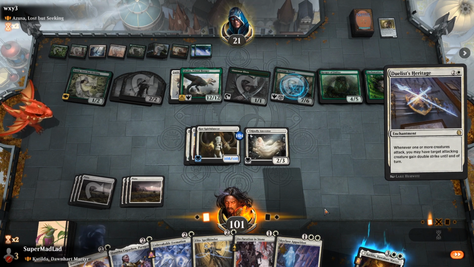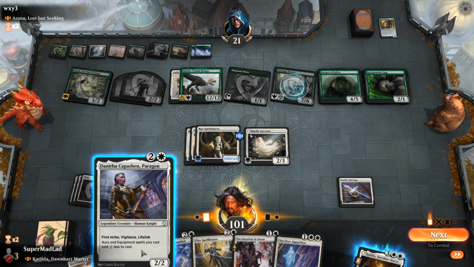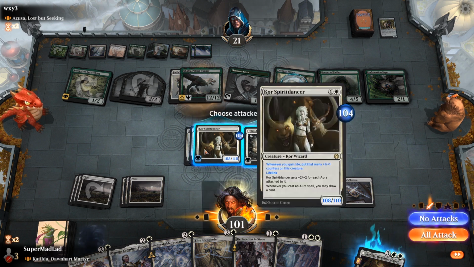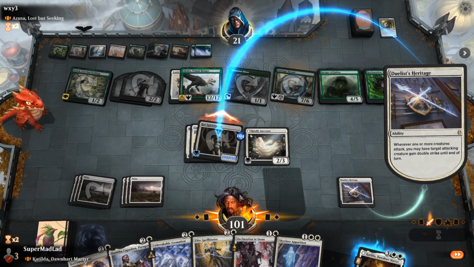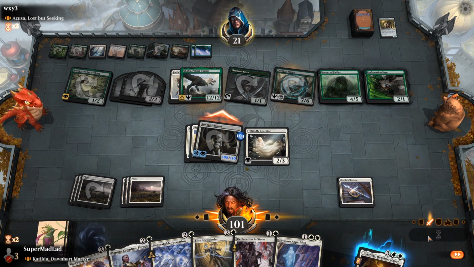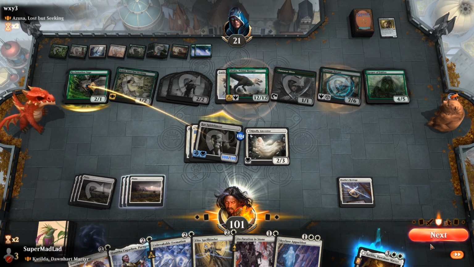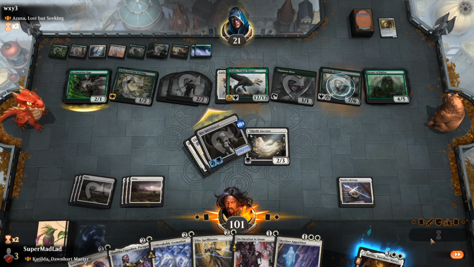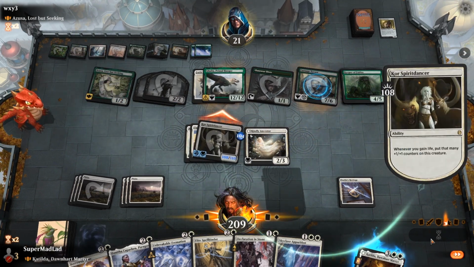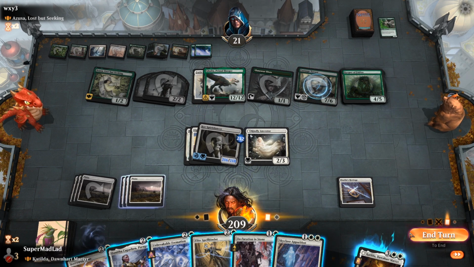Oh, this is wonderful. Yeah, let's just do... Well, let's just swing. It has double strike. Thank you. I'll kill them next turn. This is enough for me. The fact that I actually can't double strike with my cards is upsetting me. So, 216, 218 at 209 life.